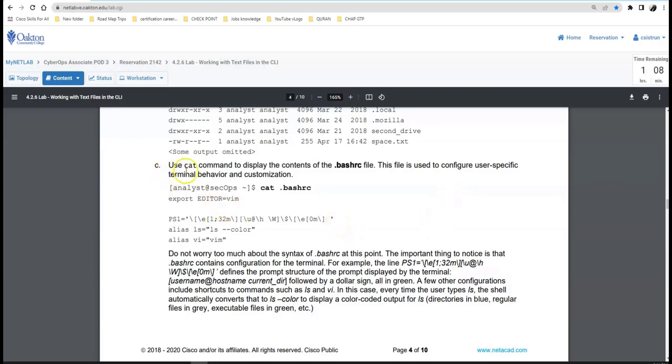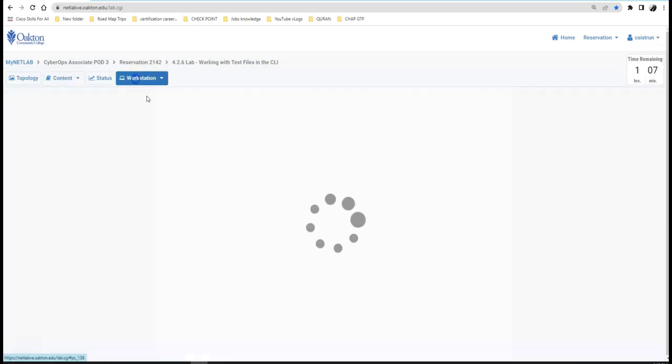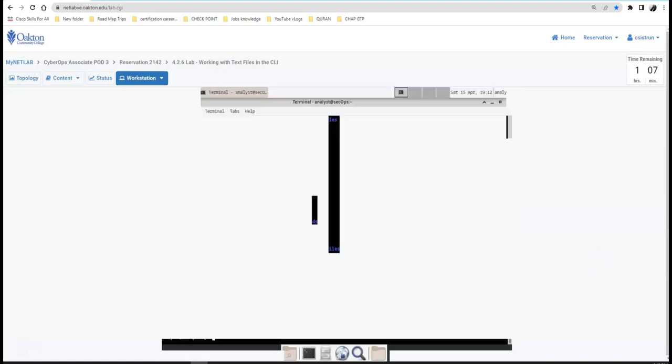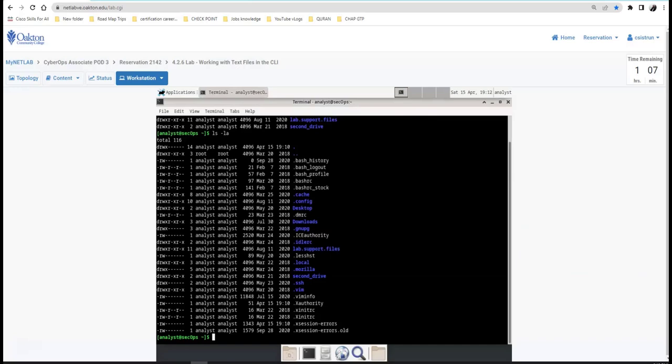Now it says use the cat command to display the contents of this file. So whenever you want to display the contents of a file, use the cat command. So let's go over here and do it. Okay, that's important. So now I'm going to go ahead and run the cat command. Let me make sure I got it chosen. cat .bashrc.